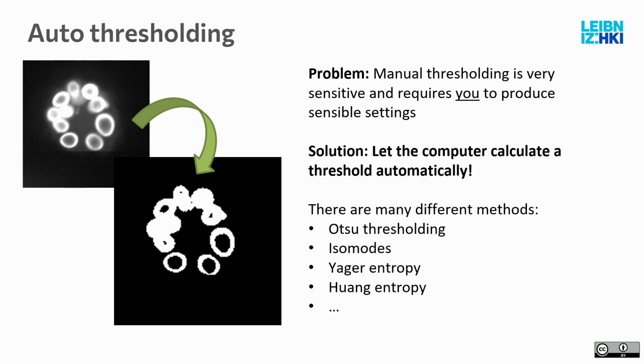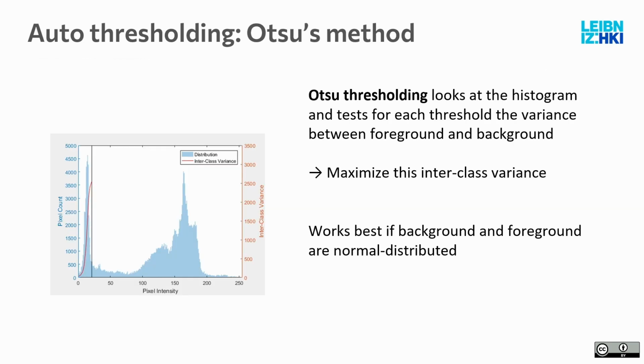You find auto thresholding and intermodes and Yen and Huang and so on. There's like 15 of them in ImageJ. And they're very useful, and they would do some kind of thresholding for you automatically based on mathematical criteria. So you don't have to sit down and threshold stuff out. The most common one that everyone also explains, including me now, is Otsu thresholding. It's basically like all of those actually. They look just at the histogram.